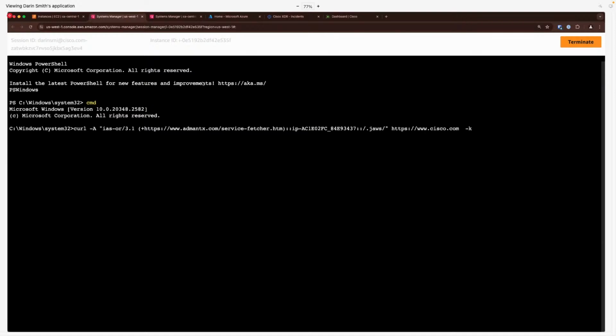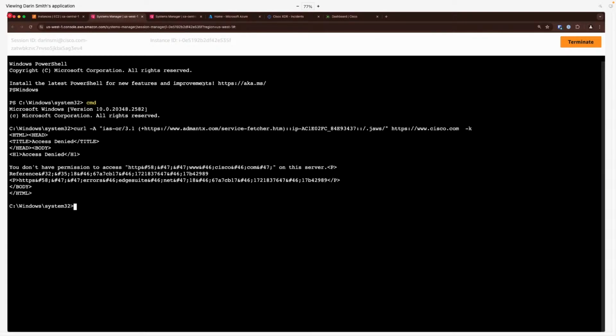Or if you use a built-in system utility, like a living off the land binary, as we call them in the security industry, it'll pick that up as well. So I can just show that. And the reason I chose this example is it shows that in this case, Cisco.com actually blocks requests with this user agent string, which is why I get this access denied error.